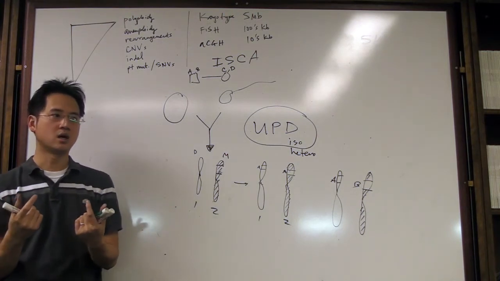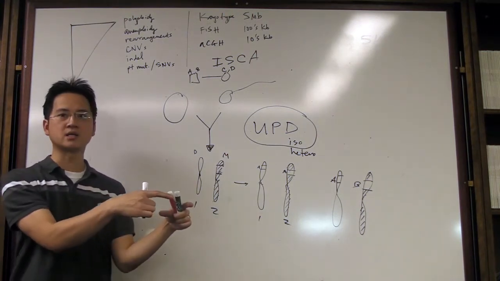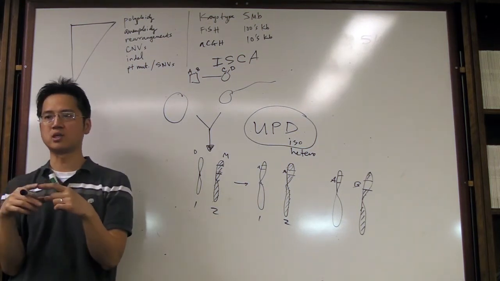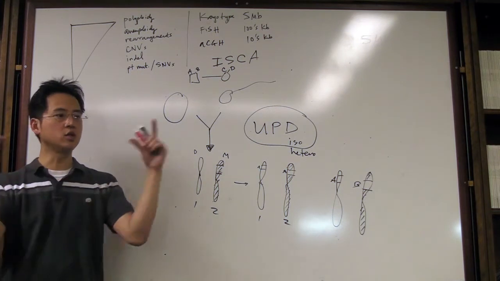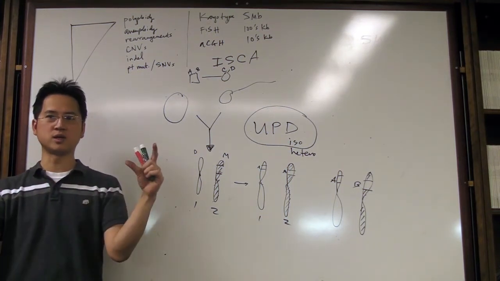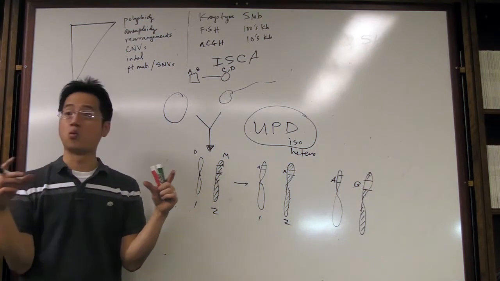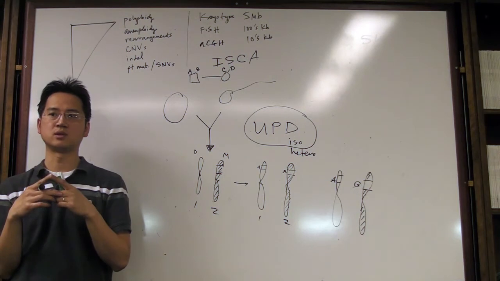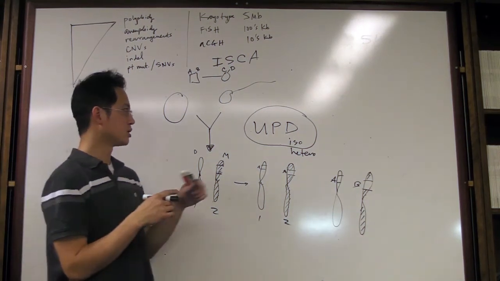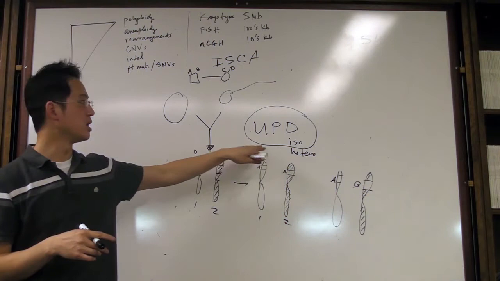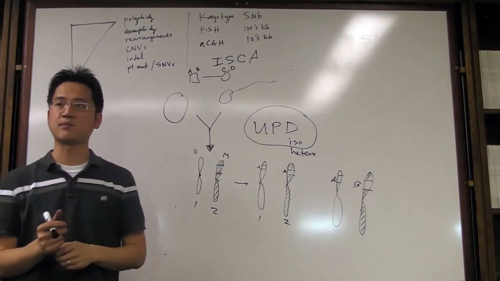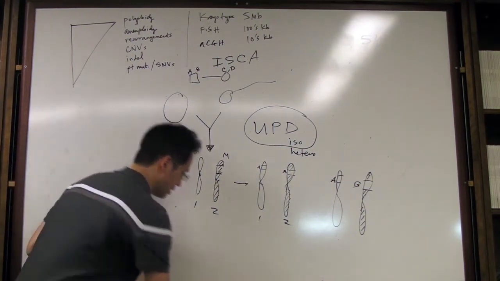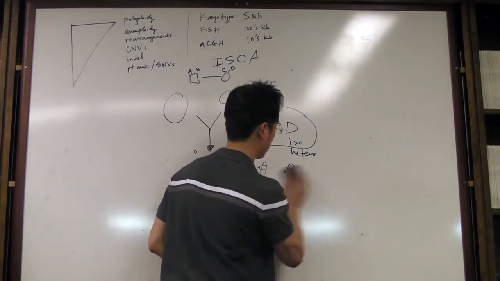Recessive conditions where normally if you have one parent who has it and the other who's normal, the normal parent will compensate for the recessive allele from the other parent. But if you have two parents who have both alleles because they are related to each other, chances are 1 in 4, right, that those two alleles will come together and therefore unmask a recessive condition of disease. So uniparental disomy can be detected, but it cannot be detected by a typical copy number sort of array. So how do you detect it? And that is what the SNP array allows you to do.